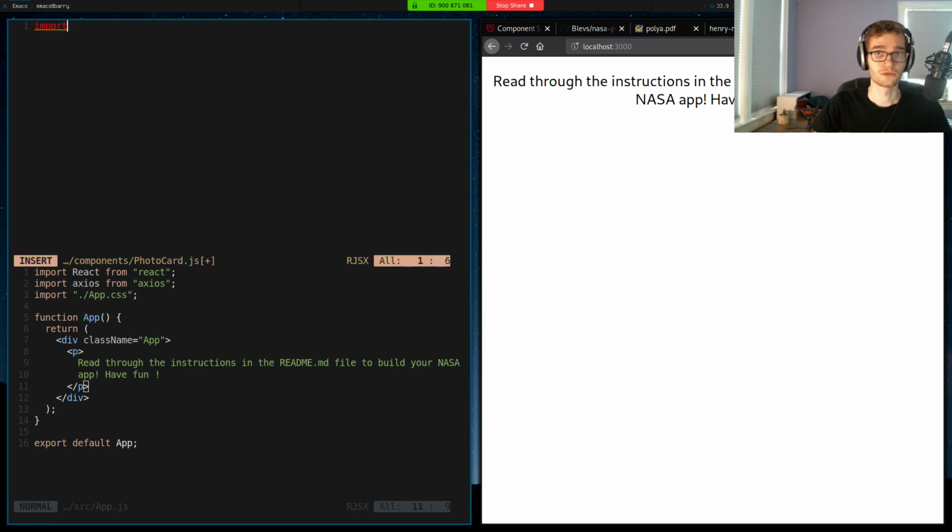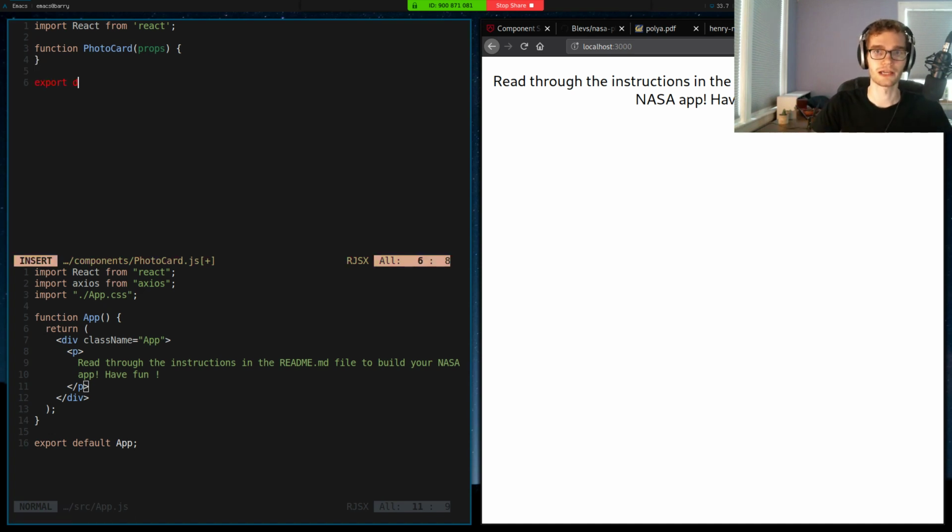Now, first step, as always, is to import React from React so we can make use of our JSX. I'm going to define my component, PhotoCard. It's going to take in an argument props. I just always add this argument here, even if I don't end up using it, because all of our components always accept props, whether we use it or not.